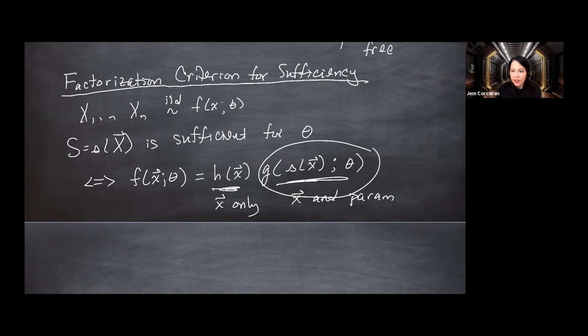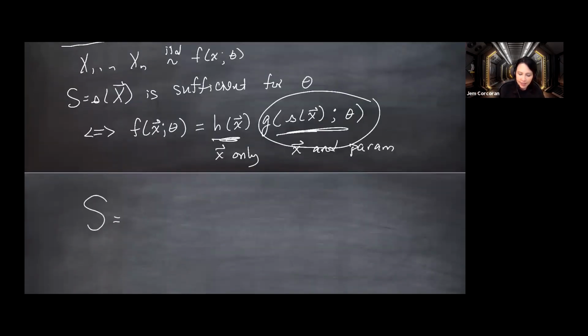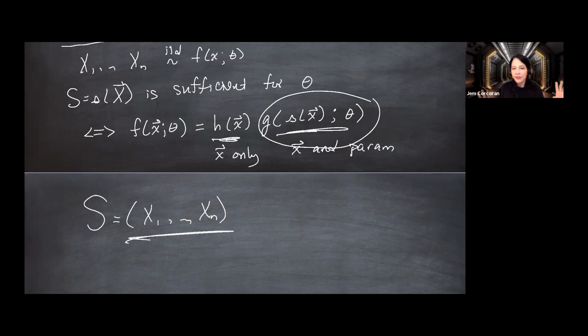And so the last thing I want to say is this is useless, because you know what else is sufficient that I bring you from the hallway? All of the data. Since a sufficient statistic can be vector valued, the statistic X1 through Xn is always sufficient, right? One more quick example, uniform 0 theta. It's sufficient that I bring you the maximum, I would think, but I can also bring you the maximum and minimum. Who cares? That's still sufficient. There's an idea of minimal sufficiency, but almost everything is sufficient because it's always sufficient for me to bring you all the data. So okay, I'm out of time.